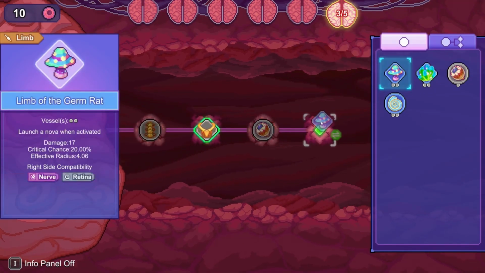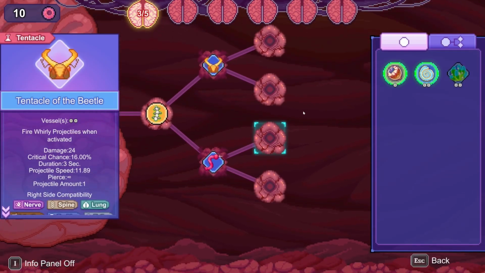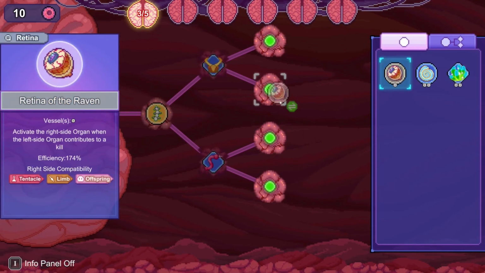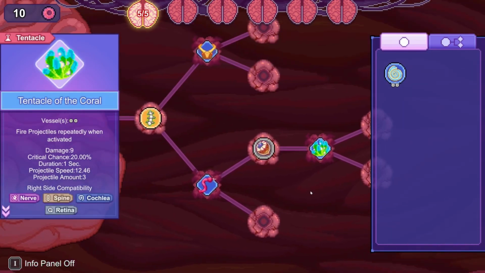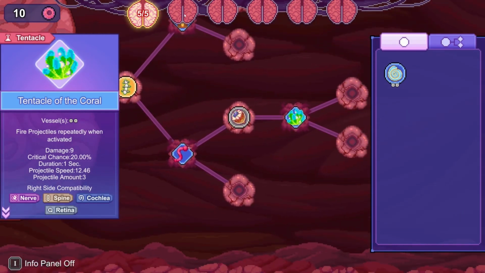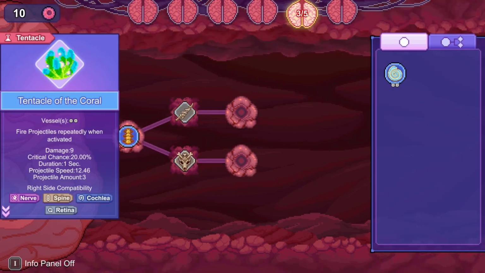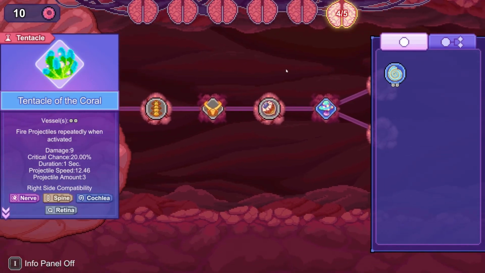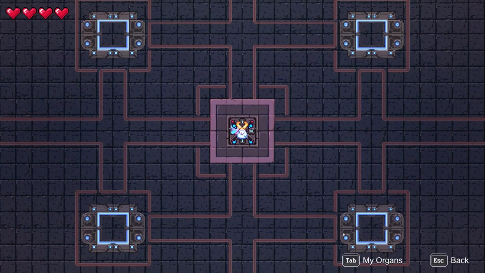If this contributes to a kill, we'll germ rat. Because now, because we got the brain upgrade of capacity, we could in theory say, if this contributes to a kill, spawn this. No, that's actually not bad. Actually, do we have anything else that might be better for this? Yeah, I think this is fine. Let's quickly do a test. How many brains does it take?